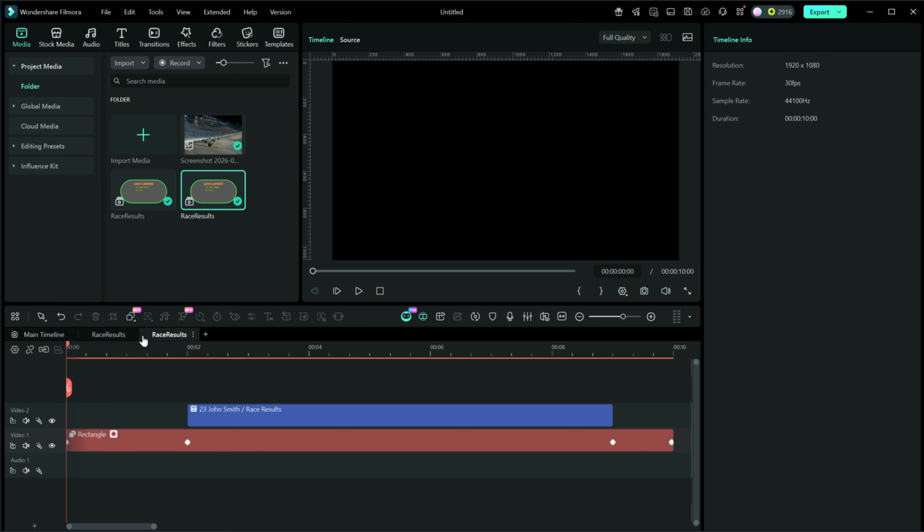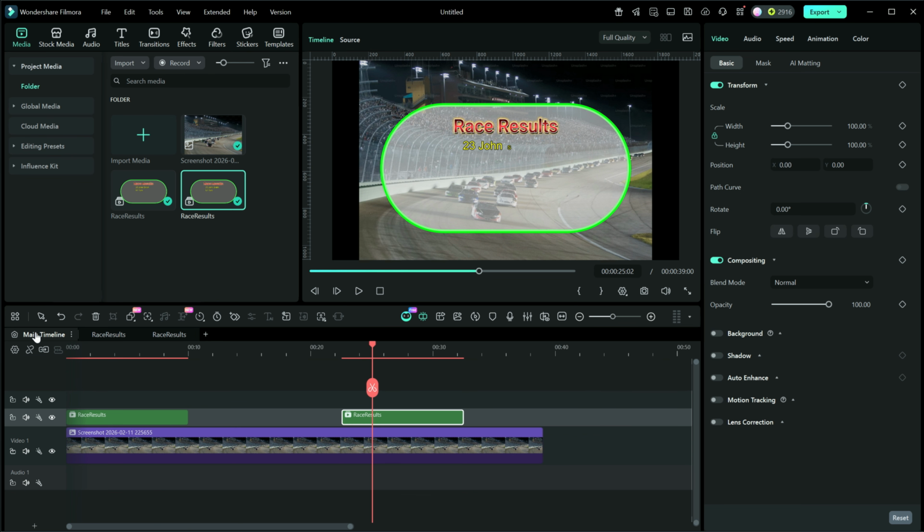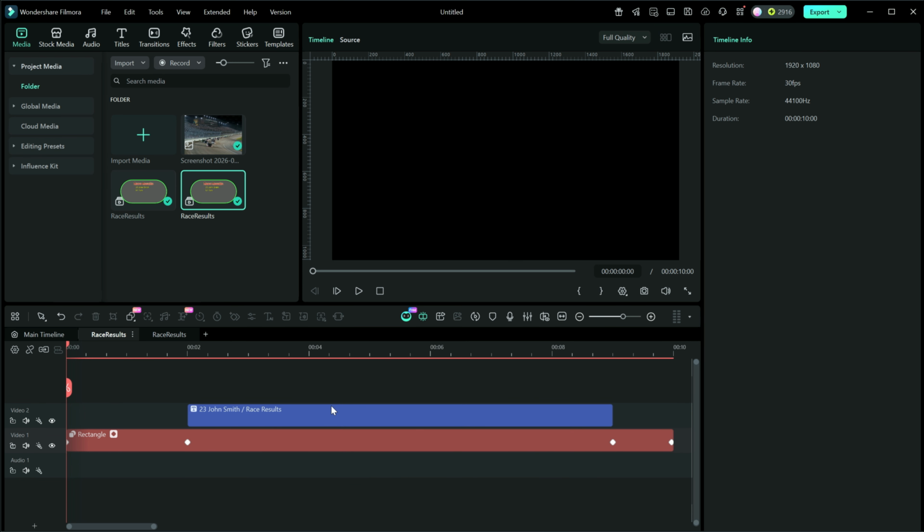You'll see that we have 3 of them here, a main timeline, and we can also simply double click on the one that we want to edit. And that will assure us that we're in the right one, in case you have 5 or 6 of these within your video with different results and you may not know which one is which.